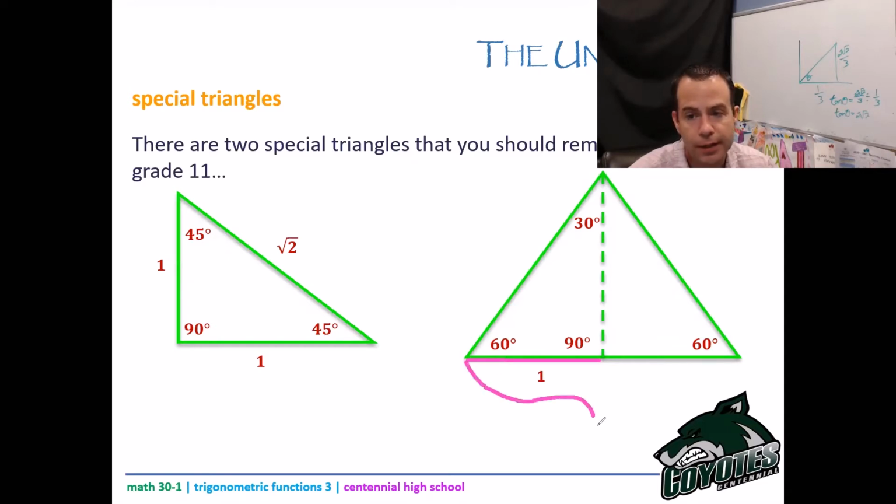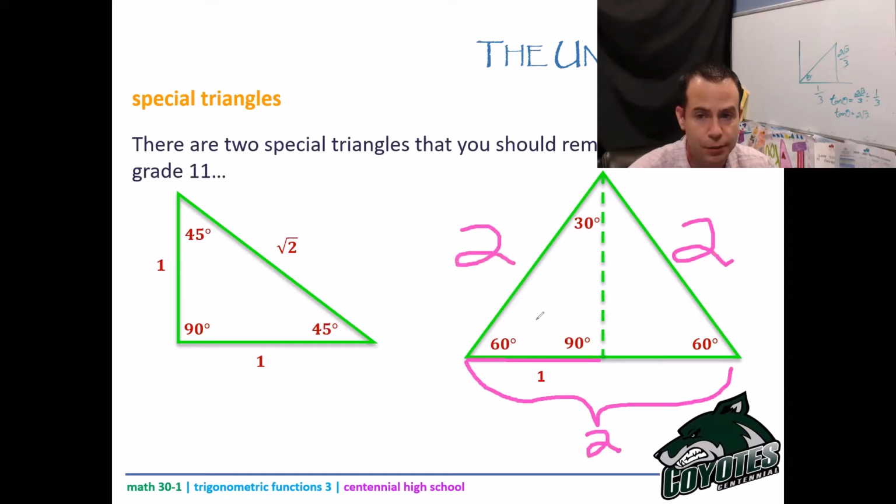So now if I wanted the whole equilateral triangle, you'd want to tell me that that's 2, which means that's 2, which means that's 2. Okay? So now I've got the 1, I've got the 2, I can Pythag my way to the height. 2 squared minus 1 squared this time, right? Because I'm not solving for the hypotenuse. So 2 squared is 4, minus 1 squared would be 3. And so that would be root 3 for the height. Okay? Root 3 for the height.